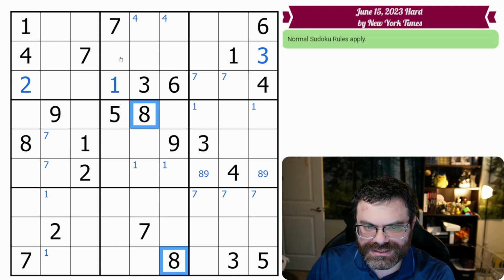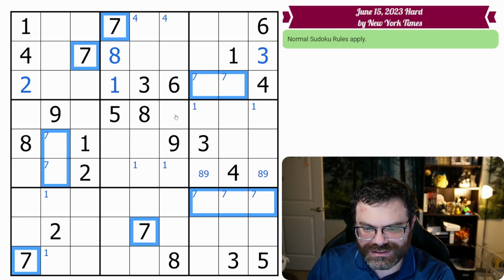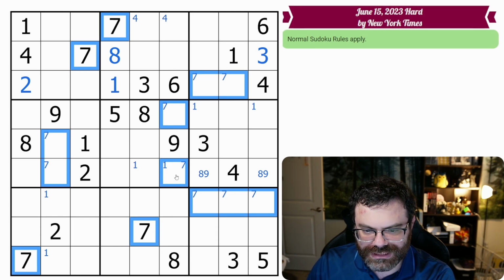Okay, I have these two 8s. That places this 8 here. Another hidden single. How are 7s doing? I feel like we have fewer 7s than I thought. We have these ones, these ones, these ones. Okay, yeah, these two 7s look in here, placing a 7 in one of these two. Whoops, I was not in the right mode. There we go. I guess 7 can pretty much go anywhere here, which is unfortunate.